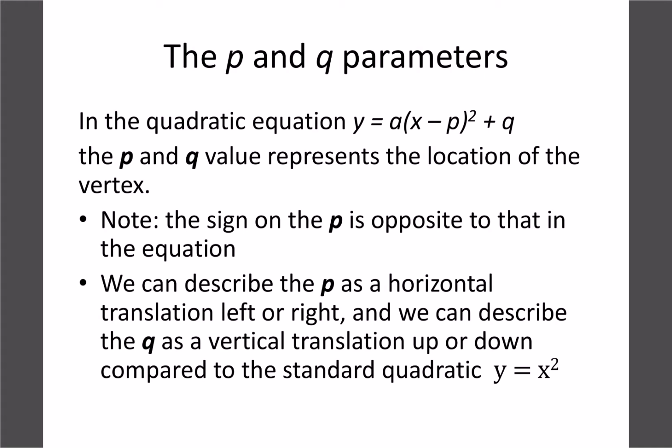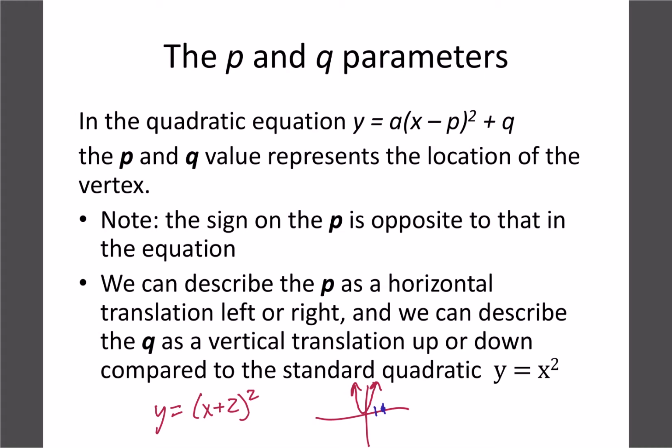The p and q now are going to tell us how that graph is moving over and up or down. So the p value is going to be our left and right. If you graph y equals (x + 2) squared, and our regular y equals x squared looks like that, common sense would tell us that if we do plus 2, we should probably move it 2 to the right, 2 in the positive direction.